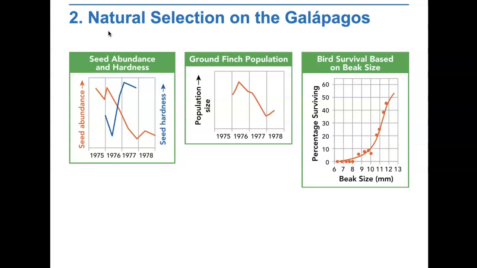One of the Grants' colleagues calculated that it might take no more than 12 to 20 such droughts to change the birds' beak size enough to transform one species into another. Also, this work showed the importance of variation in providing raw material on which natural selection can operate. Variation within a species increases a population's ability to adapt and survive environmental change. If the finch population hadn't had enough variation in beak size when the drought started, they would not have been able to adapt and change.